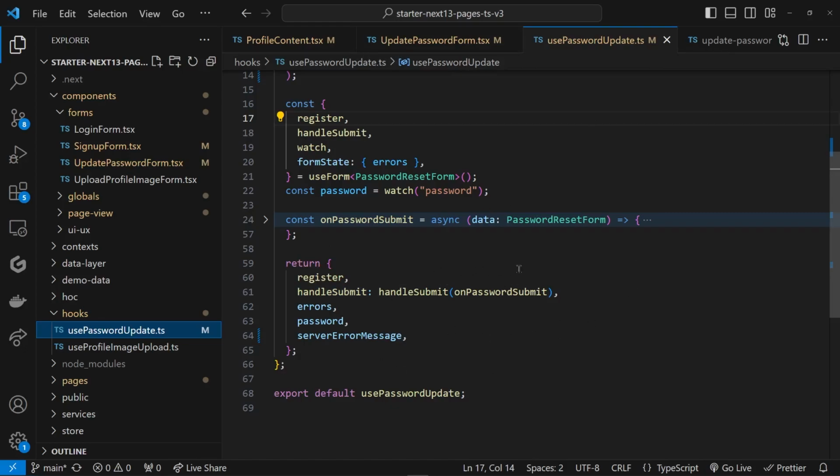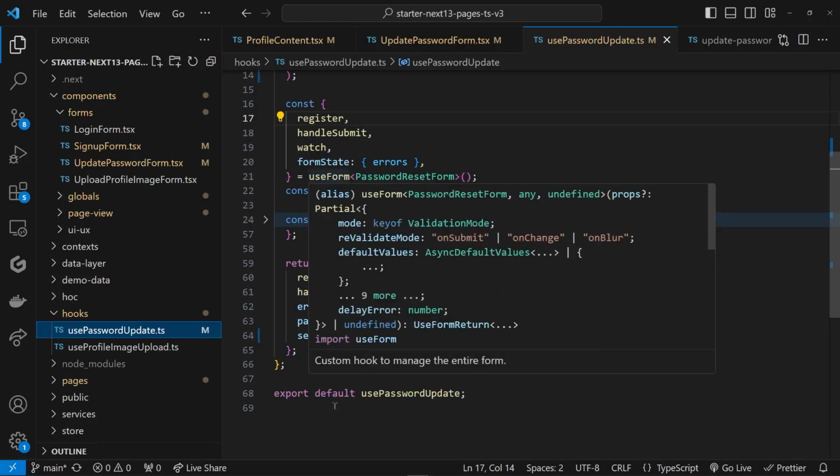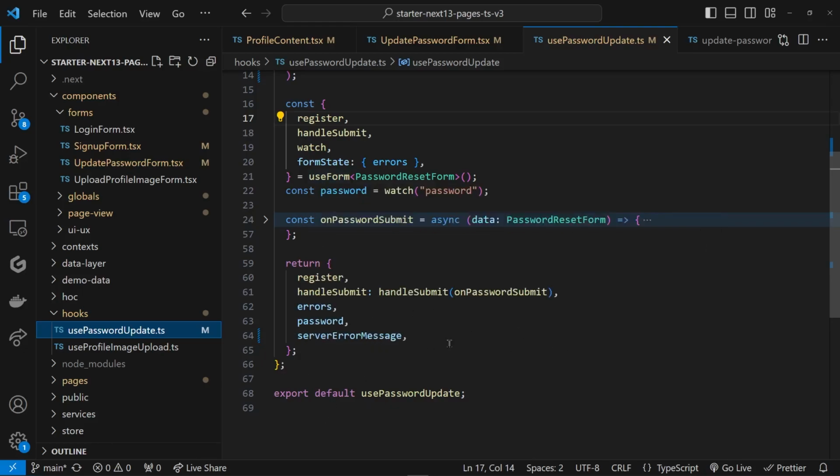So we are handling the complexity right here, and this errors is basically the front end errors, or client side errors. And password is what we are following, which is the new password. This is important because this needs to be validated twice: once as it goes in as a new password, and then on the confirmation, according to this value, we match it to confirm that this is the new password.